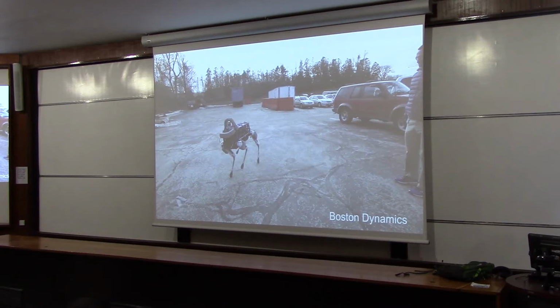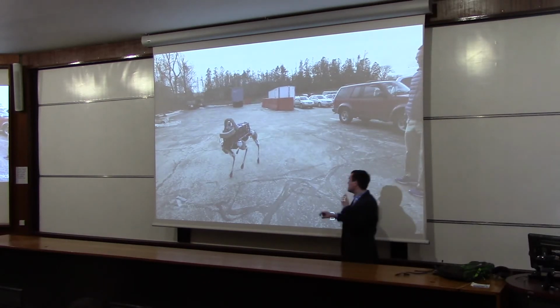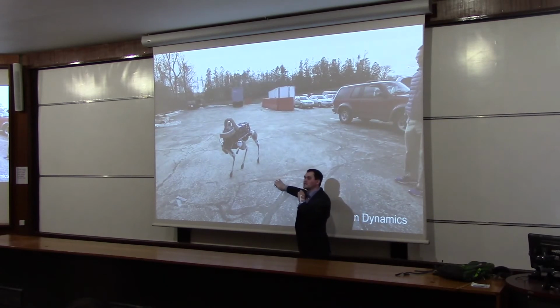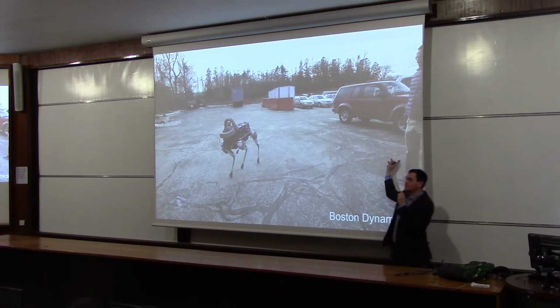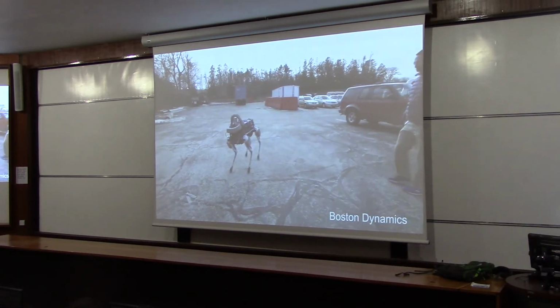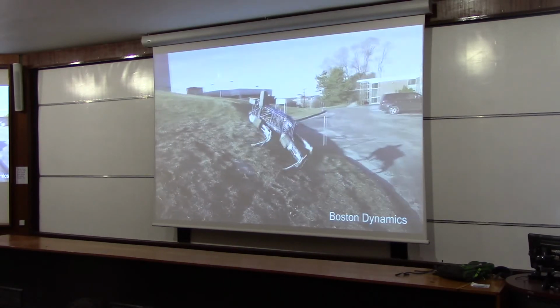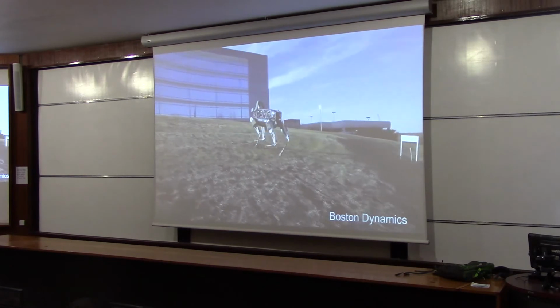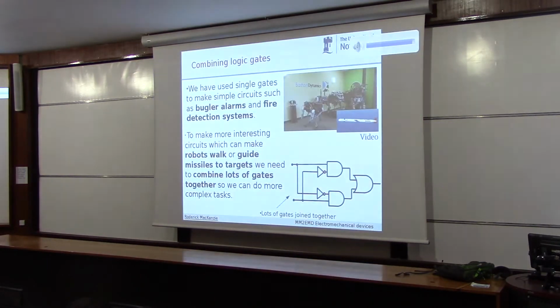Now, but what you didn't realise is, look at this surface. This is ice. This is actually skiddy ice. This man here is actually having trouble walking on this surface, but the robot recovers its own balance. You see, look how careful he's being. Yeah, and it goes on and on. So that's pretty cool, the use of electronics and robotics and stuff like that. Okay, that's enough of that.